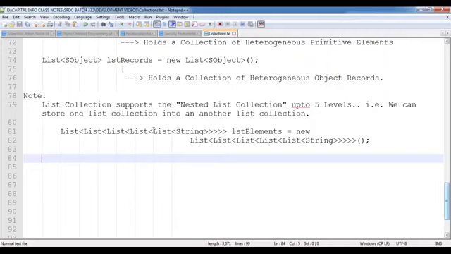Then how can we manage the elements inside this list collection? Inside this list class, various ready-made methods are available, which we can use to manage the elements inside this collection.